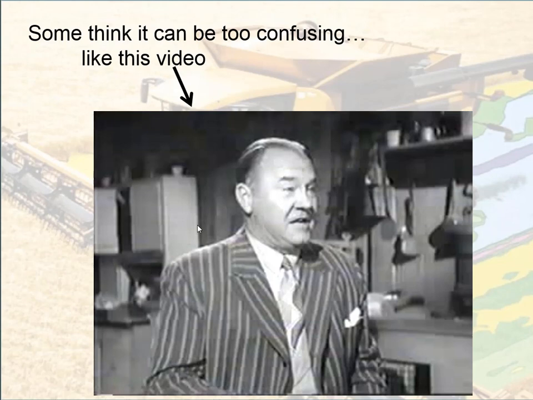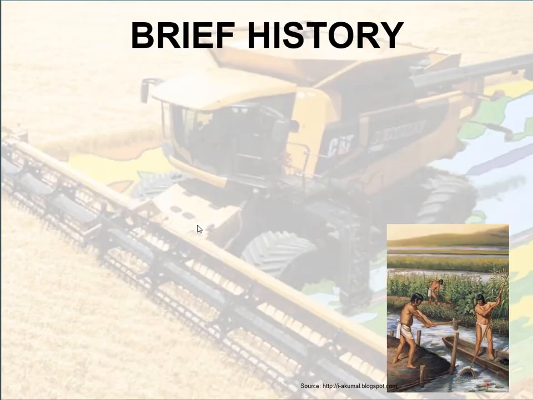So how was that? Kind of funny, and once again, some people think precision ag is kind of like that. It's kind of confusing. Same thing there. We've gotten to a point now in the industry where it's a lot easier to understand, and it's making sense, and we're seeing the dividends coming from that. So that's the whole definition part of defining what precision ag is. Now we'll take a look at a brief history.